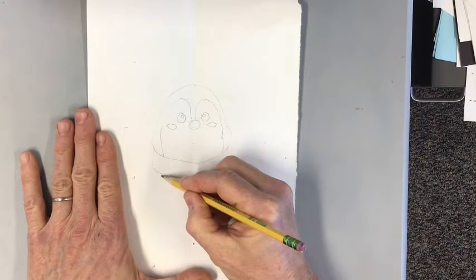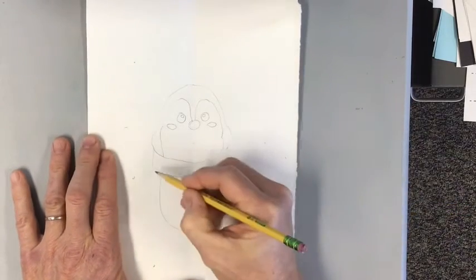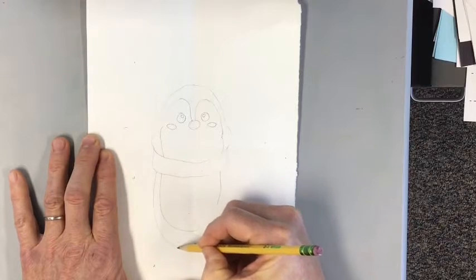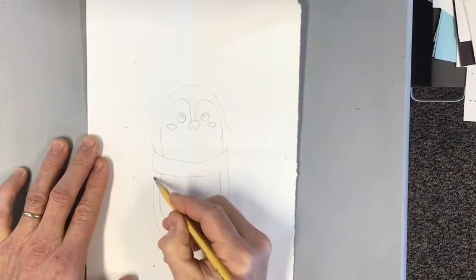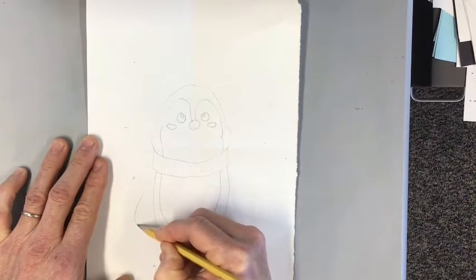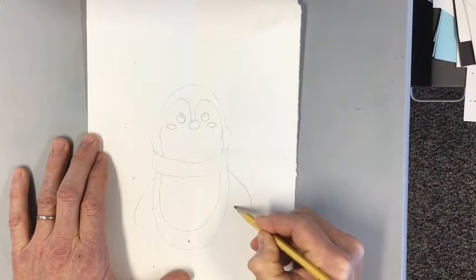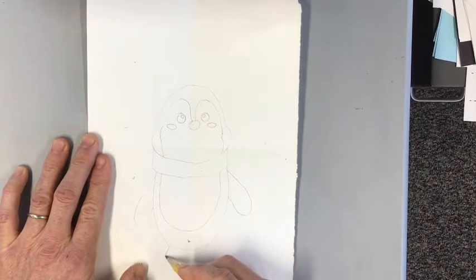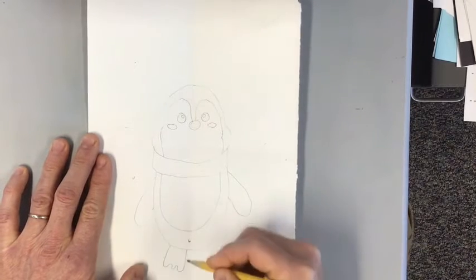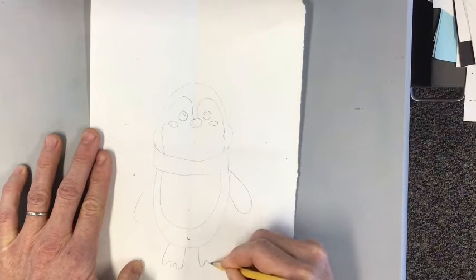So the body's going to come down, nice round little tummy here, and then up again, that U shape. I'm going to trace that U shape down here like that. And out is going to be the stubby little arms. And going to make it symmetrical. So on the other side, the stubby little arm as well. And down here is going to be his stubby little feet. Coming down and three toes like that. Same thing over on this side.